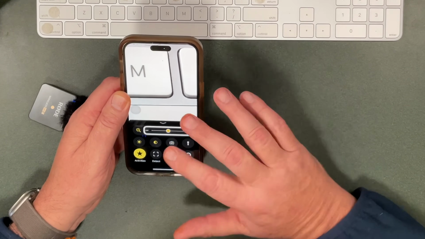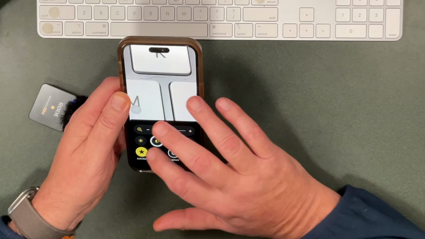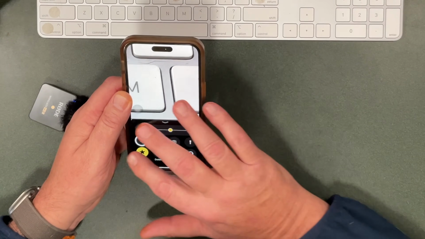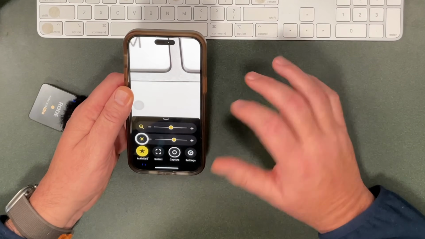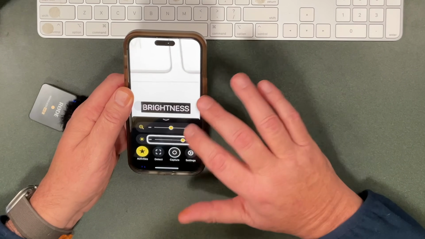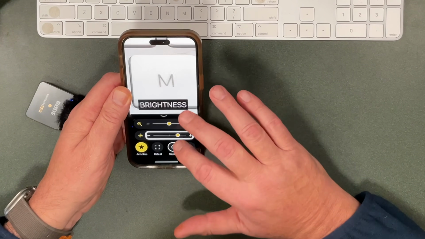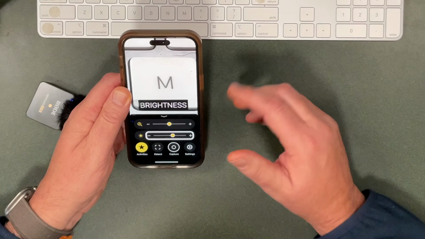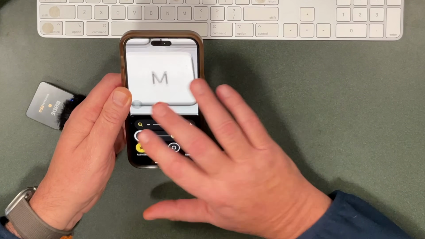Next is the magnifier to make it lighter or darker, brighter. Cameras button. Contrast 69, button. Brightness 60 button, a little brightness tab. I just click on it. I get another slider where I can make it brighter, 70, 80, 90, 100, or I can make it dimmer, 90, 80, 70, 60, until I find something that makes it easier for me to see, and then I just go ahead and turn the brightness off.